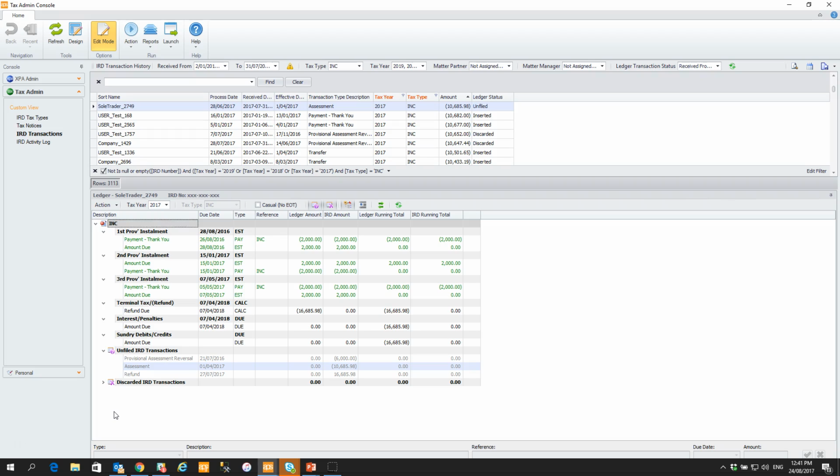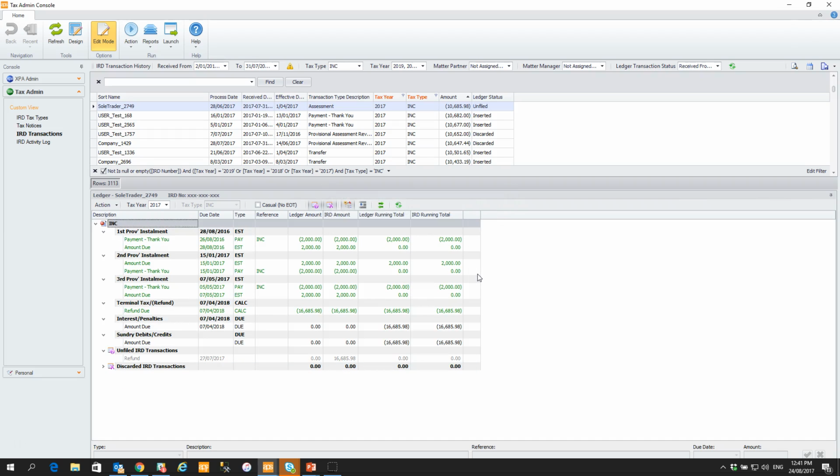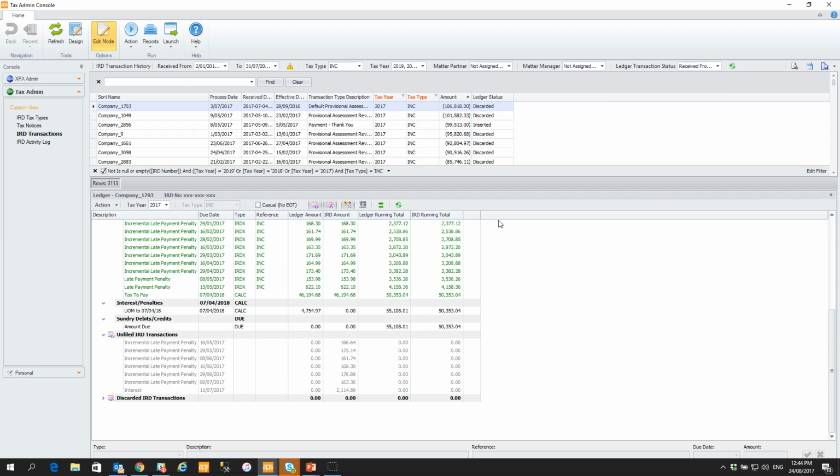Let's now click on the Sync with ID button and see the results. As you can see, the provisional assessment and provisional assessment reversal have now been discarded, and the new assessment has been matched. Existing functionality allows you to select multiple transactions and match them or insert them in one go.